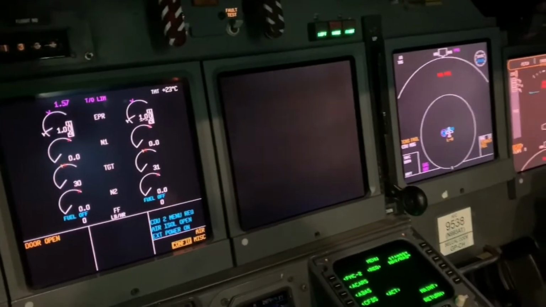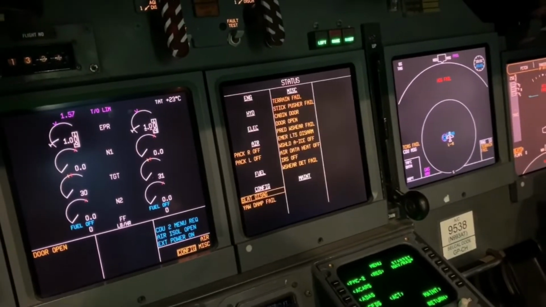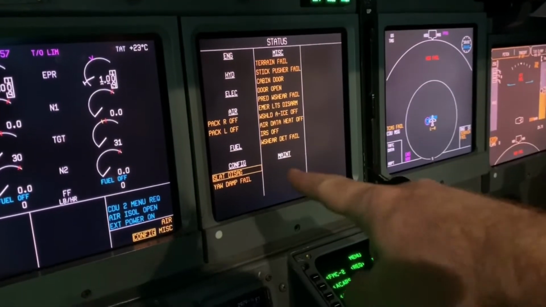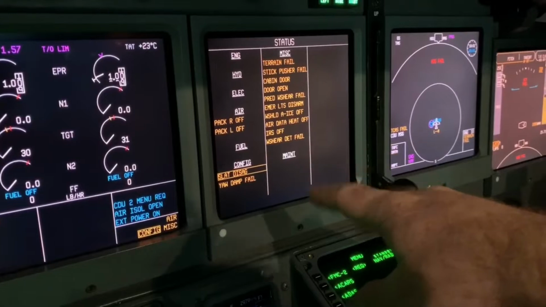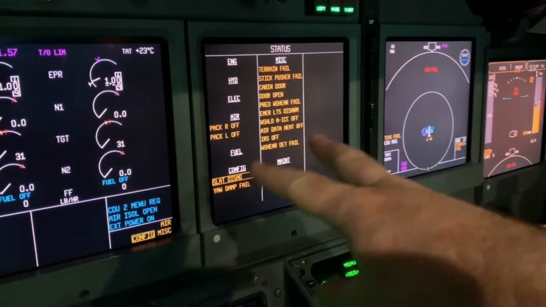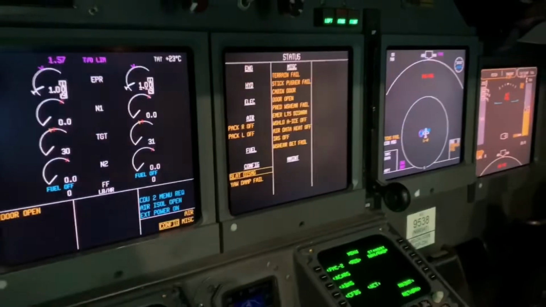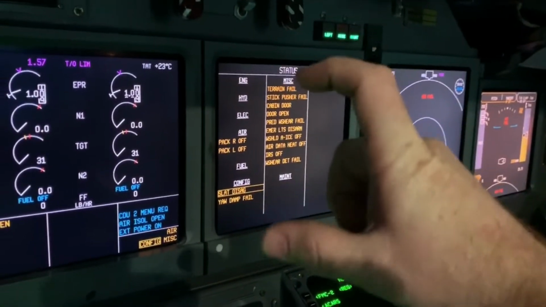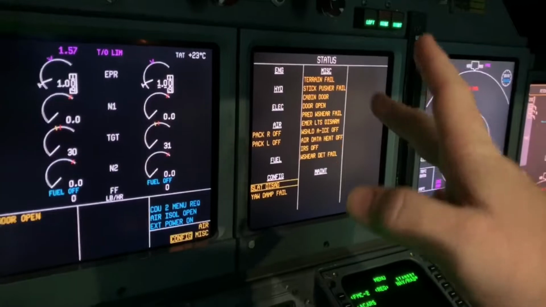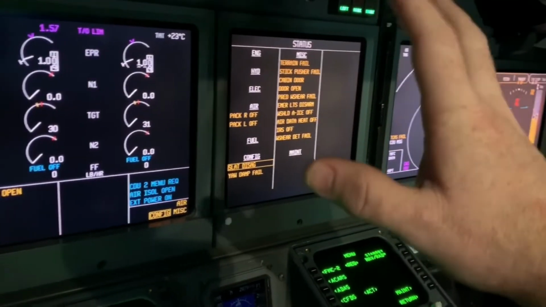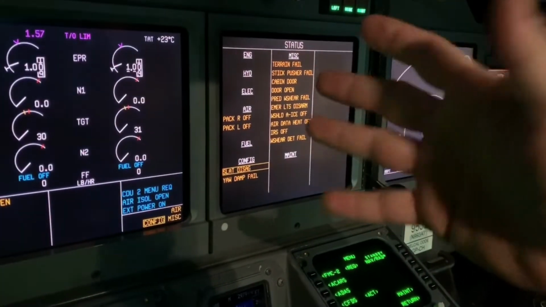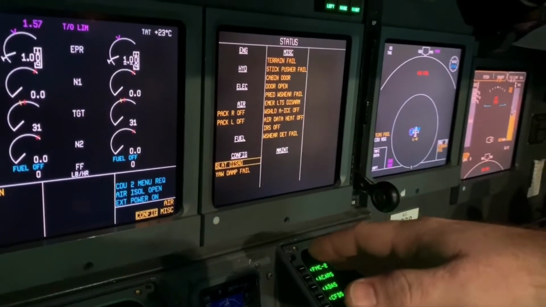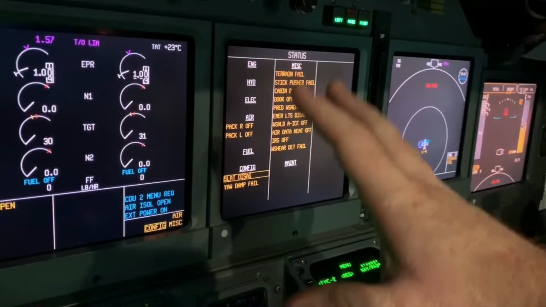Specifically, you're going to look at this status page right here. The status page is going to show you everything. It has a little area down here for maintenance issues, and any of the faults that are on all of the different pages are going to assemble here. Now, just like on the last airplane, those fault legends that were there are because of the condition of the airplane. It's on the ground at the gate with everything turned off. So a lot of these faults are because of that.